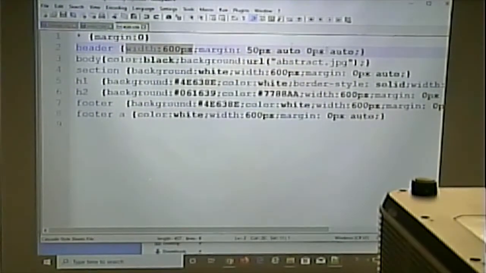So we only want it going over 2/3 of the page. And the margin, we want it to be 50 pixels on top, automatic on the right, 0 on the bottom, and automatic on the left. And the automatic part will cause it to be centered.